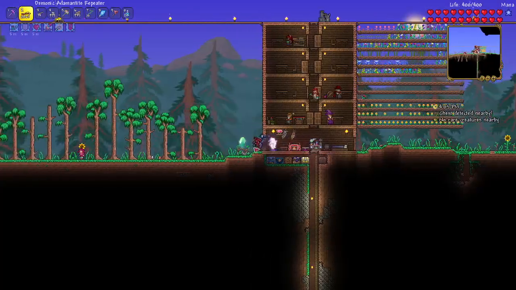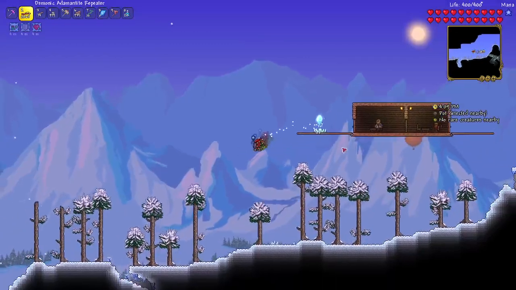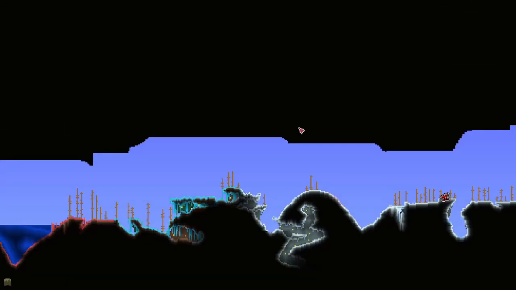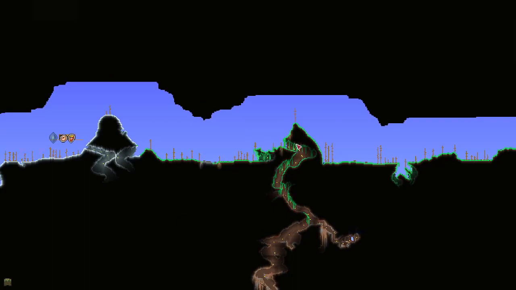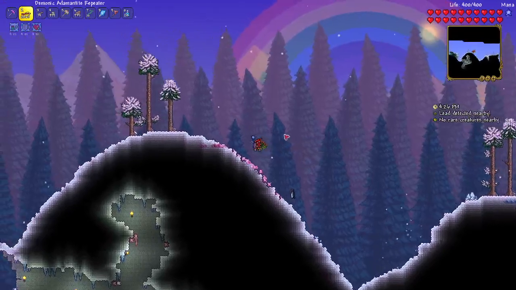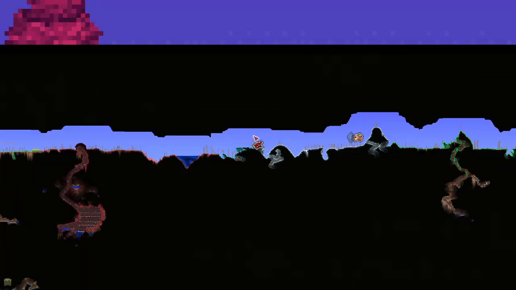Alright, we still need Souls of Knights. But I also need, hello, Pixie. Well, this is annoying. This hallow is tiny, because it overlaps with the ice biome, and it's not able to spread because of the crimson.